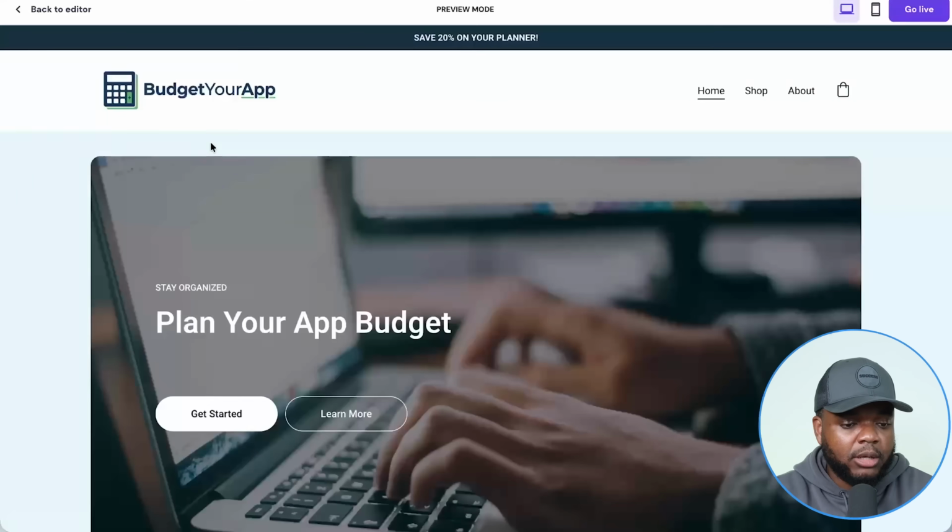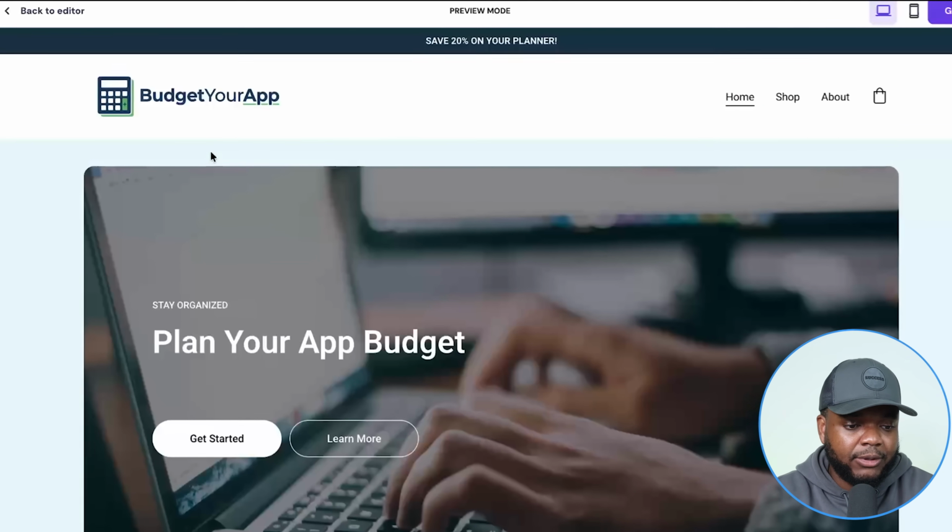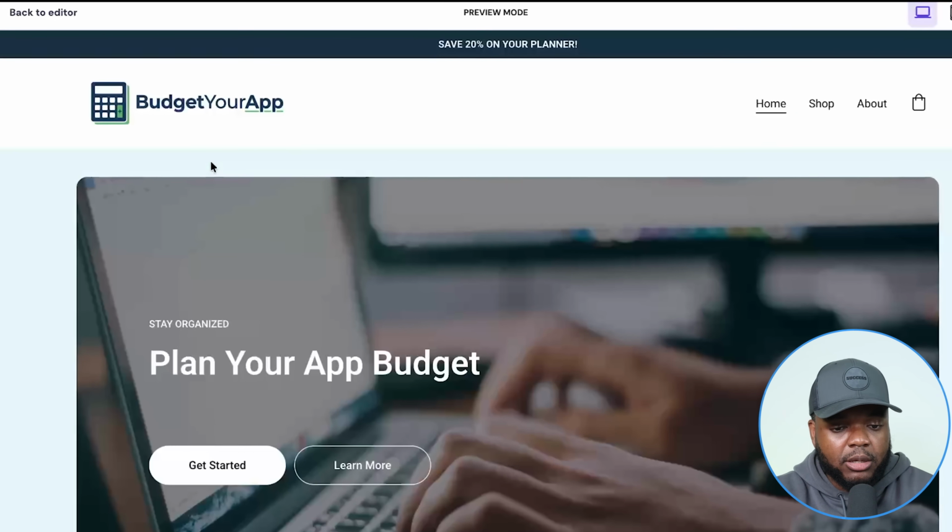So this is a lot more professional. This is something that you're going to be able to do with whatever type of store you're running. If you've got a website, you're going to be able to use it. If you want to make a logo for whatever reason, you're going to be able to use Nano Banana just like that to get a high quality image made.